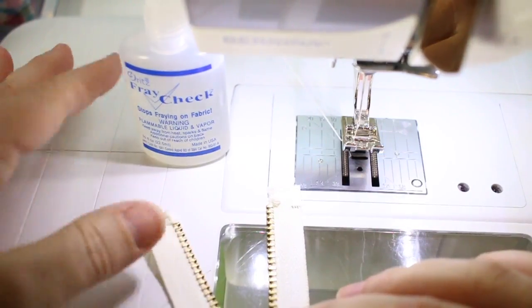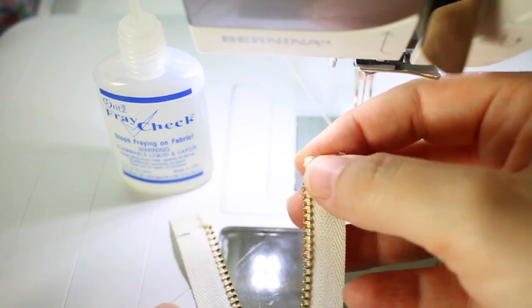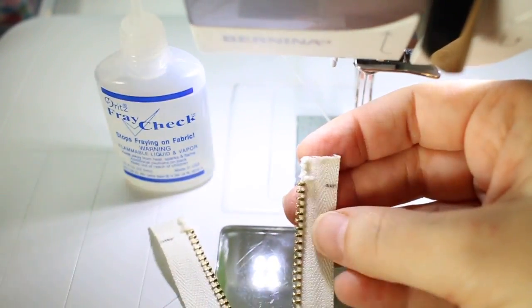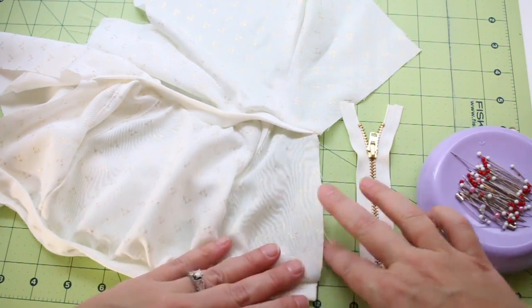Then you can also apply a little bit of fray check right along this top edge of this cut zipper tape if you're concerned about that fraying at all. But it will be covered by the seam in this application, but in another pattern it might not be, so it's a good place to use that. Then at this point it's pretty easy to sew the zipper onto the jacket.